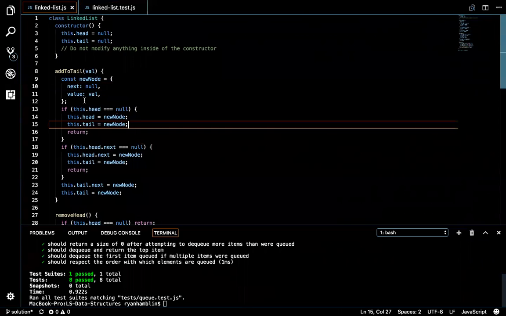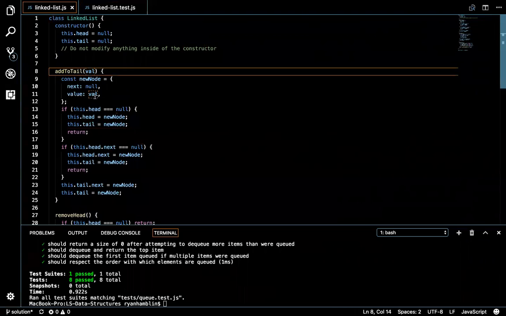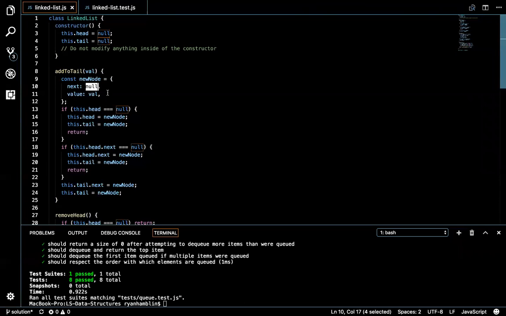All right. So as we come through here, we create a new node on this object. Value gets assigned to value, and then initially we're just going to set a placeholder on next, and then do some checking to see if there is a next value. If there is a next value, then we're going to assign it something. Otherwise, we're going to worry more about the tail on this list.